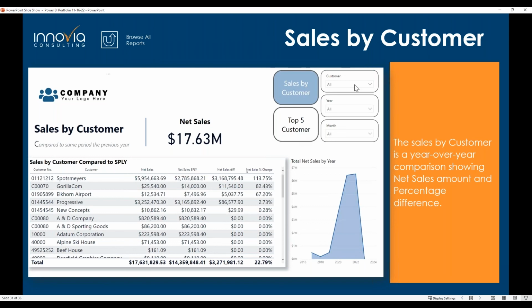In addition to the buttons, we also have filters on this page as well. You can filter or drill down by customer. You can drill down by year. You can also drill down by month, right? Once again, anything I click on would change all the visuals. So including this card here, if I were to go top 5 customers, it would give me the net sales of the top 5 customers. If I were to go top 5 customers here, it would show it here in that tabular visual, and also in this visual graph to the right of that table.